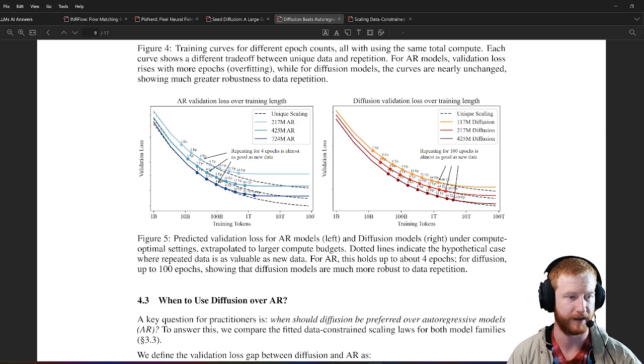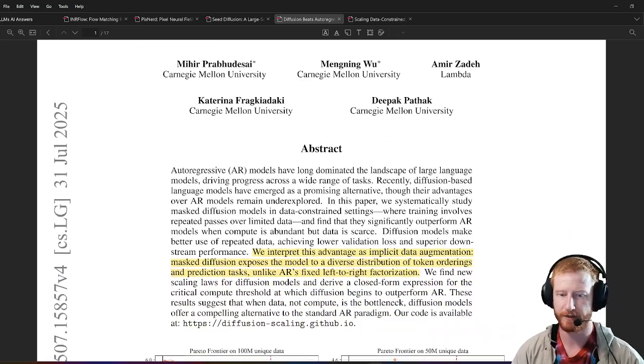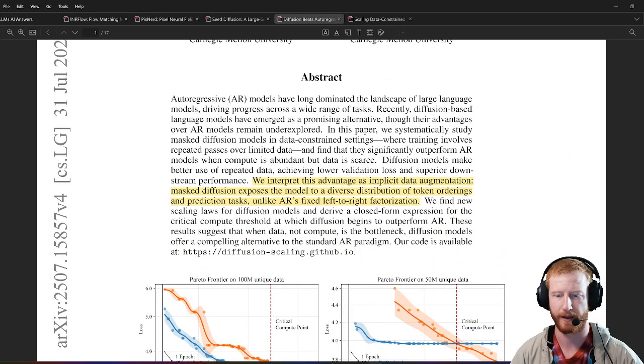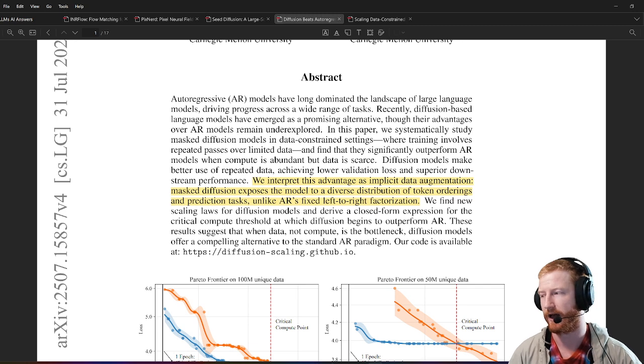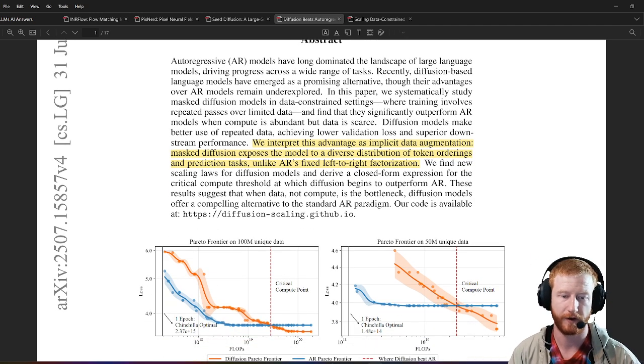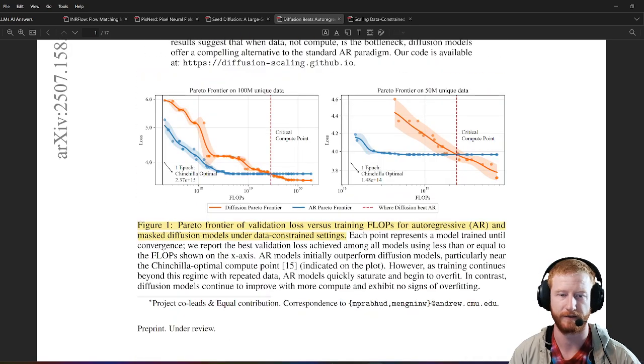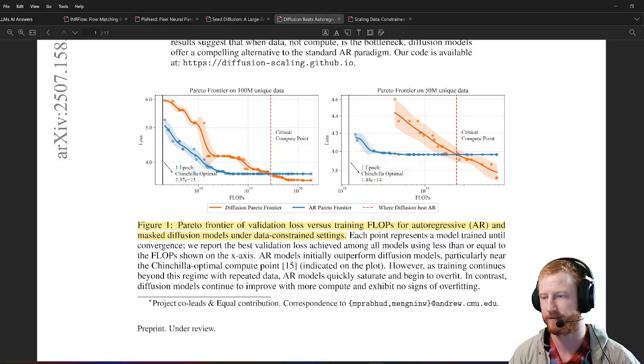I think it's a very worthwhile point of view that diffusion is a different objective. It's maybe trickier and maybe harder to learn from initially, but it does allow you to repeat your data and to keep pulling more signal from it. I'm sure we'll get better and better at diffusion training. This current setup of it taking so long to even match the autoregressive case, I suspect as we get better at diffusion language models, maybe that'll shift to the left slightly.